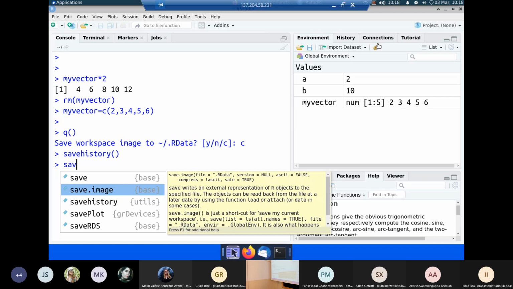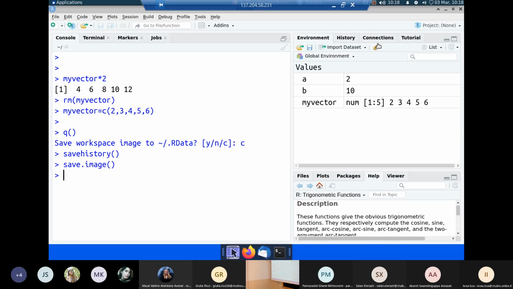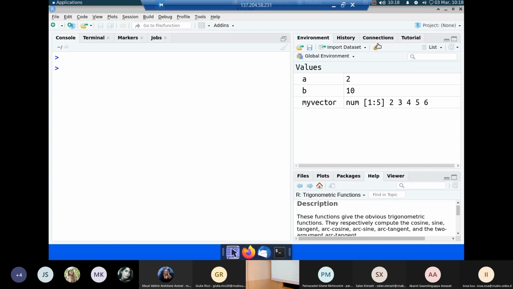Save image, as read in the yellow, is just a shortcut for save my current workspace. Okay, good. If I save the workspace, I saved everything. Still, if I quit, it asks me if I want to save, but actually I already saved. Okay, now we learned how to save.